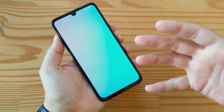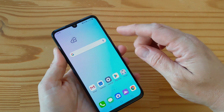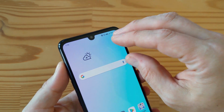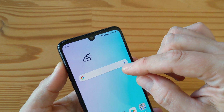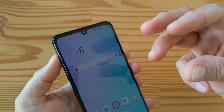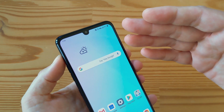So the first thing you'll notice compared to the G8 immediately is this is a bigger phone. 6.4 inches versus 6.1 inch display. Teardrop notch versus a regular notch. No longer do we have a Face ID system, a 3D scanner in this phone. We now have a 32 megapixel front-facing camera that does quad binning of 4 pixels into one for an effective resolution of 8 megapixels and a better low light performance. So that's pretty exciting.